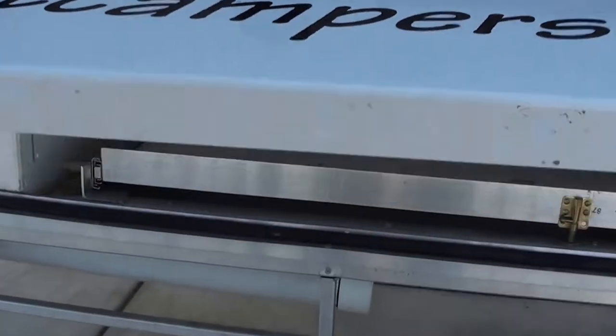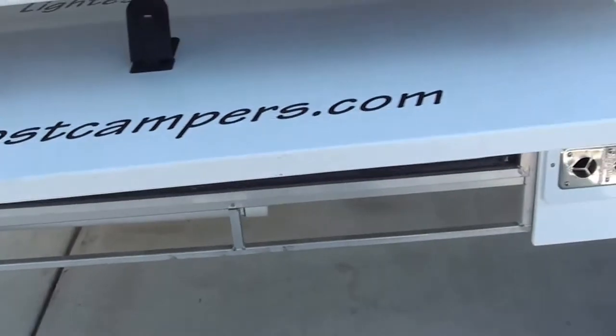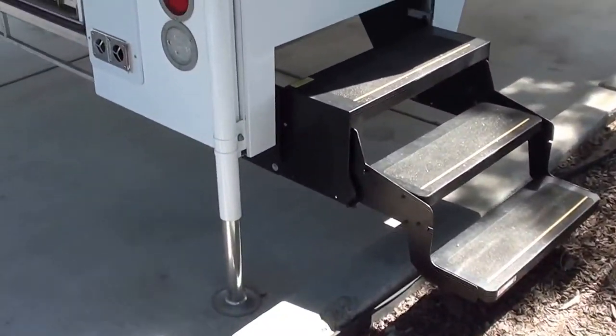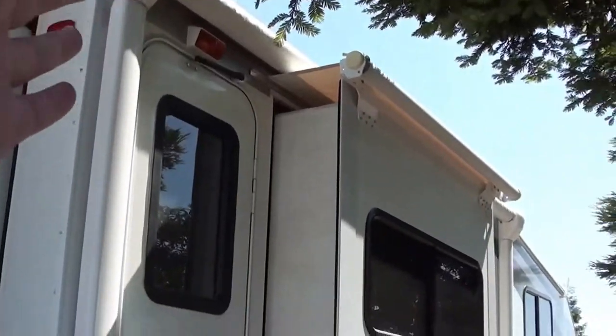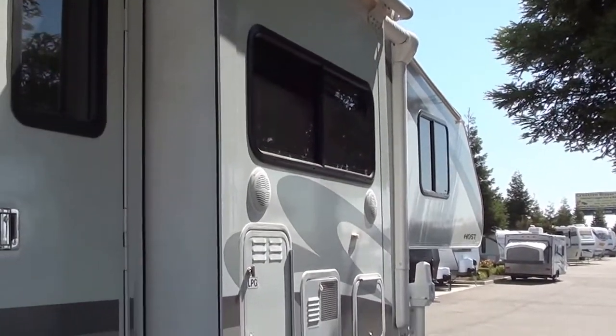Tons of storage space on this guy on the underneath side. There's a nice little joey bed that pulls out if you need it. I love the fact that you can put this on trucks and not worry about smashing it because it's not as heavy as most of them are. Of course you've got the power awning that covers the whole side, and there's yet another slide-out right there, plus outside speakers — really, really nice.